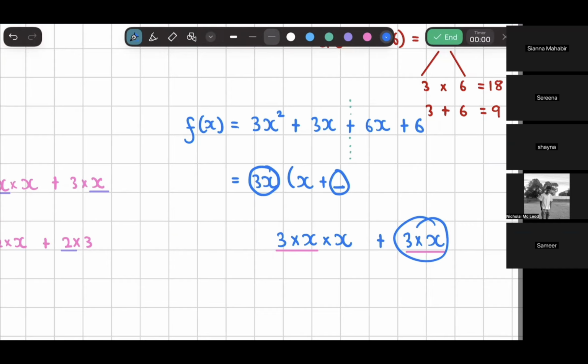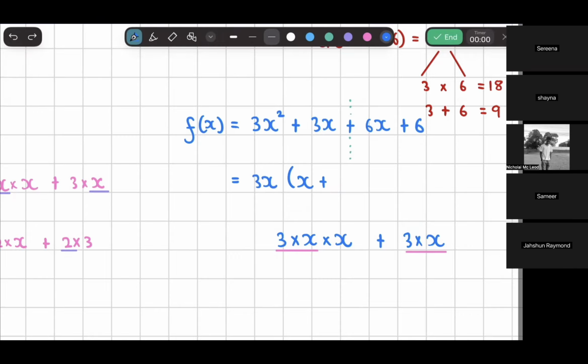Okay, let me see what happens if I put a 3. What's 3x by 3? You tell me. Think about it. 3x by 3. Does it give us back 3x? No. What does it give us? 9x. Yeah, we want back 3x. Put back 1. Yes, that is it.